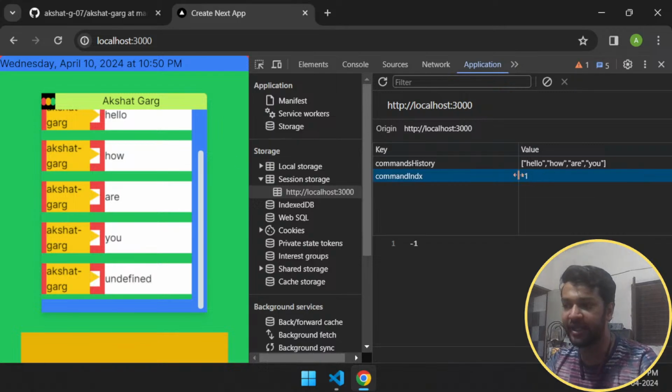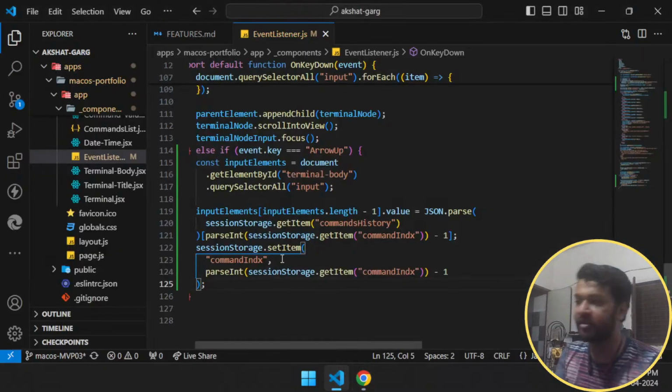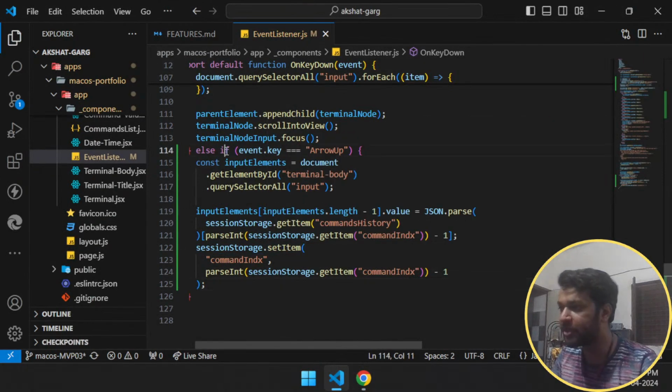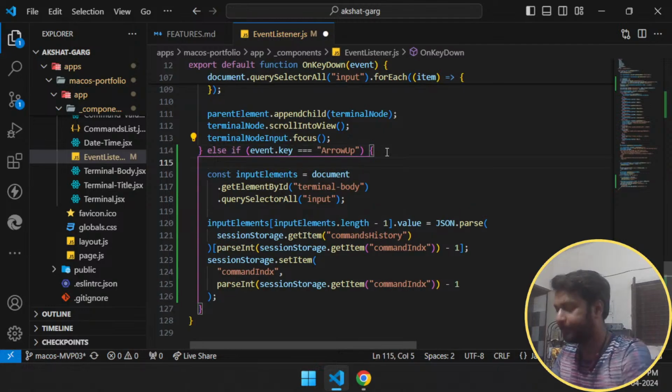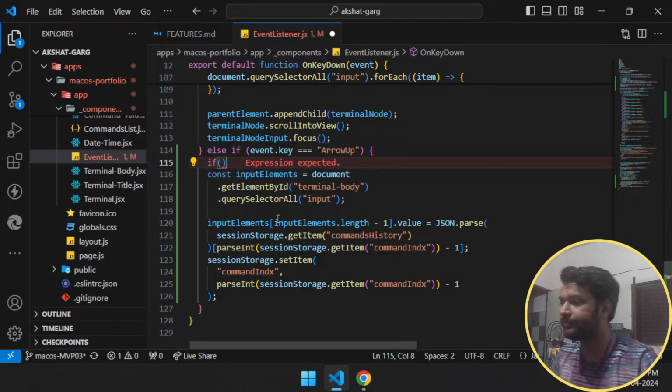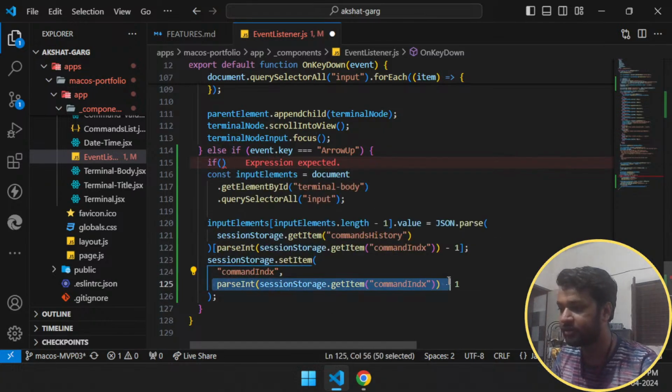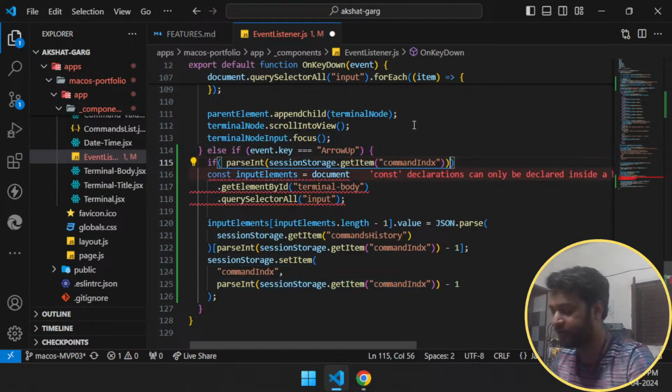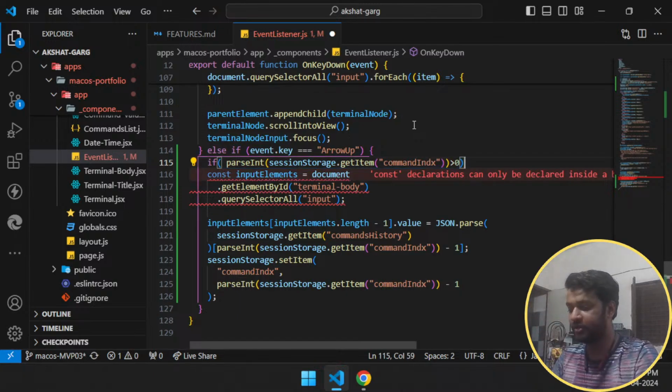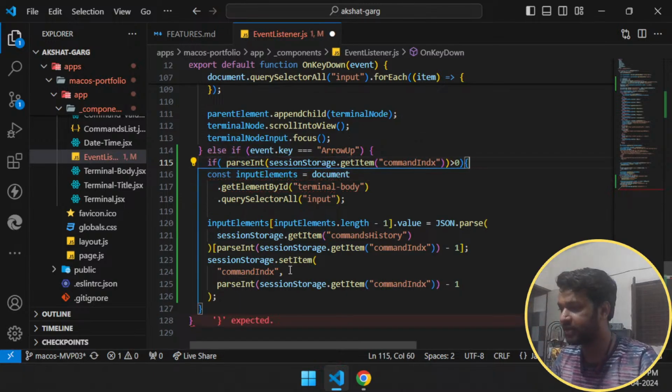Why? Because minus 1 came. So at some point, of course, there will be an end of commands, so there we will have to check that if this counter should always be greater than 0 for us to perform this action.